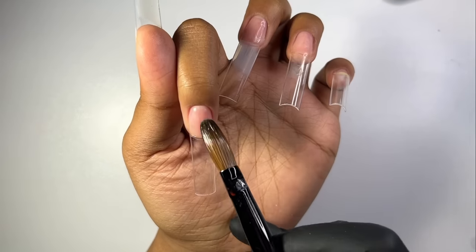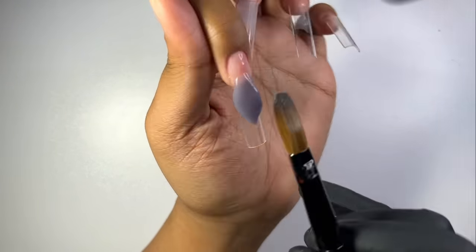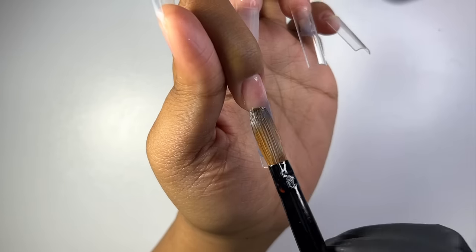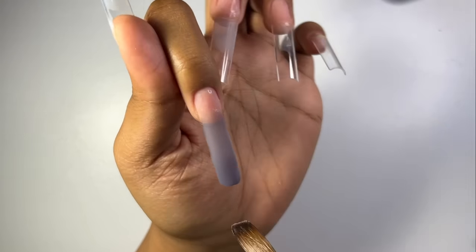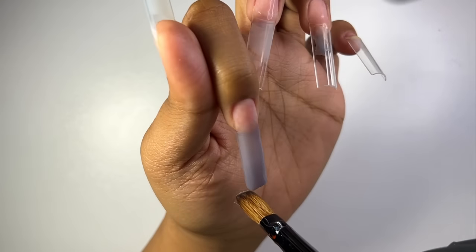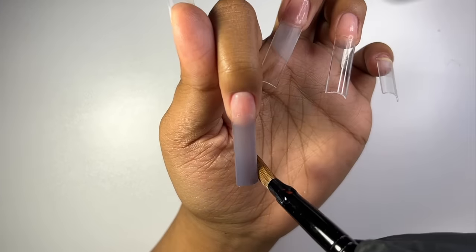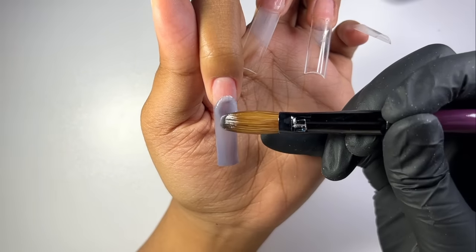All right, so we are on to the application portion of the video. And as you can see, I'm using a slightly grayish purple color. And to achieve that color, I actually mixed a little bit of black and purple into my monomer. And for my acrylic, I'm just using some Mia's Secret clear acrylic. And one thing that I will mention is that if you want it to be a little bit more transparent, I definitely do recommend using a little bit less gel polish.